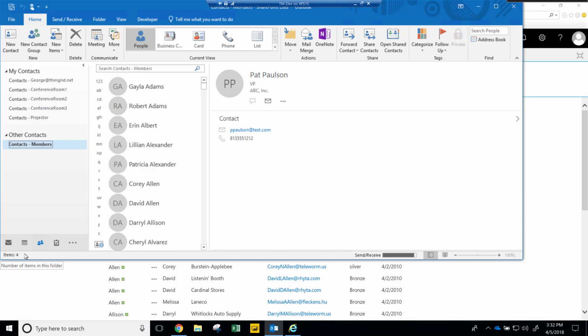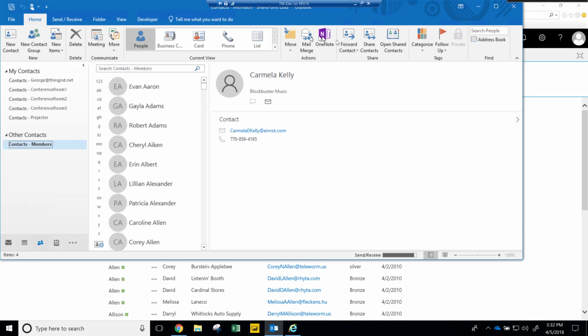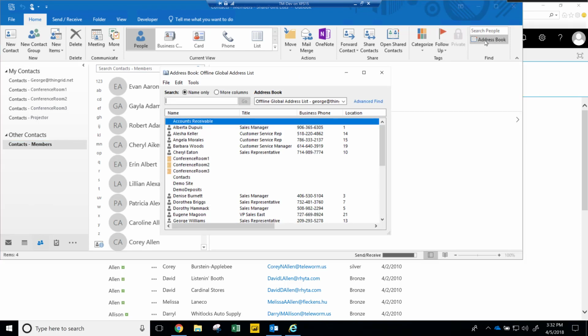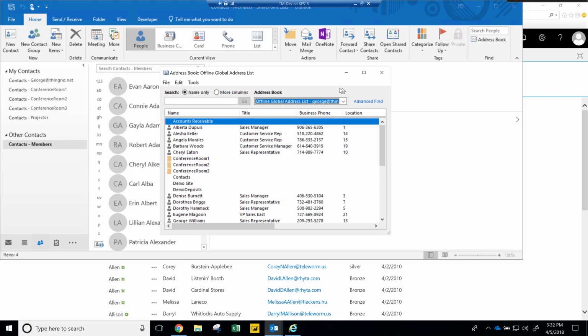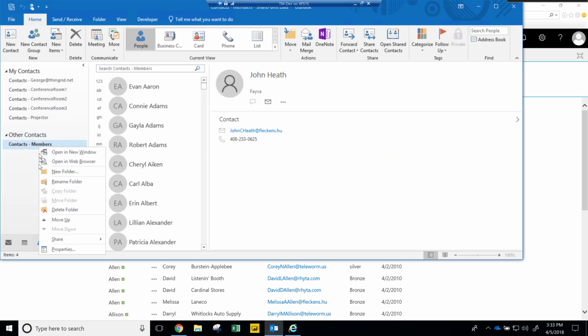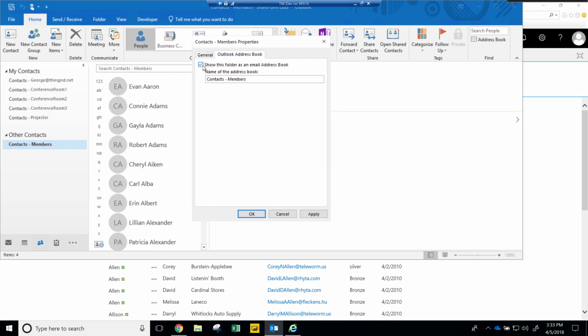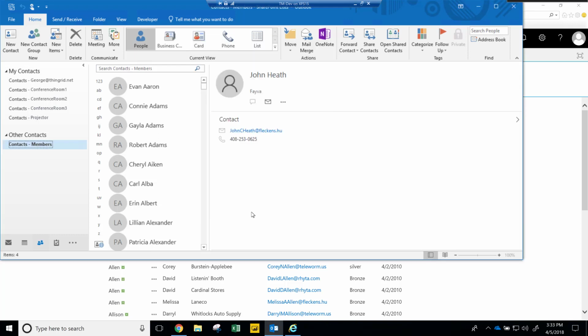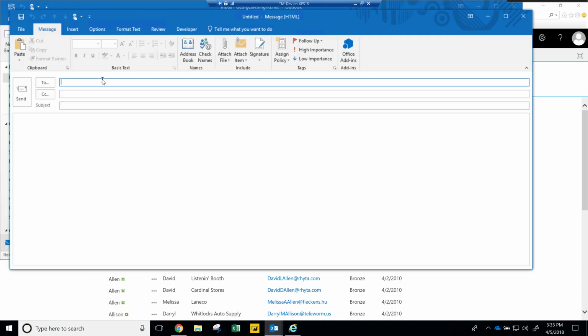So the next thing to do is to make sure that this contact list can be used as an address book within Outlook for composing new emails. If we take a look at it right now, you'll see that there is not a source. It's not automatically set up for you. So we can change that by right-clicking on the folder, going up to the top to Outlook Address Book, and checking the box that says use it as an address book. And so now when you go to create a new email, you can use this particular list as an address book source.